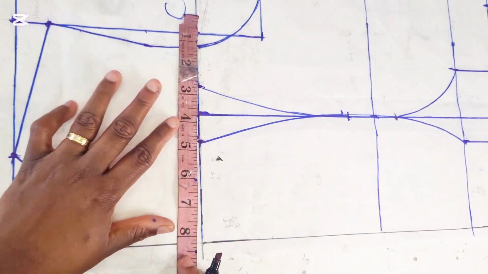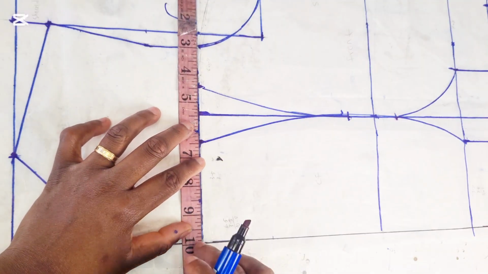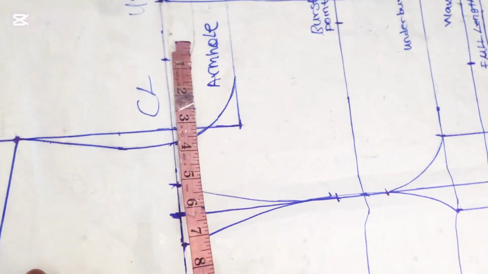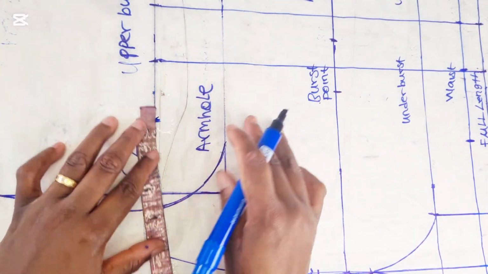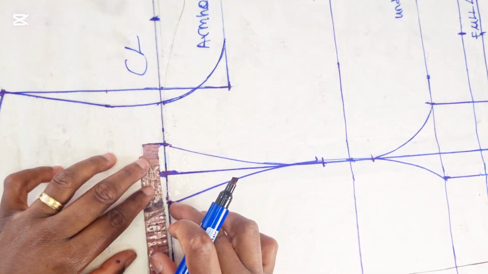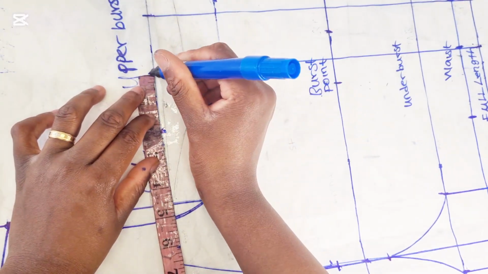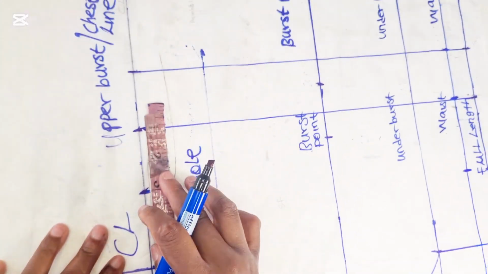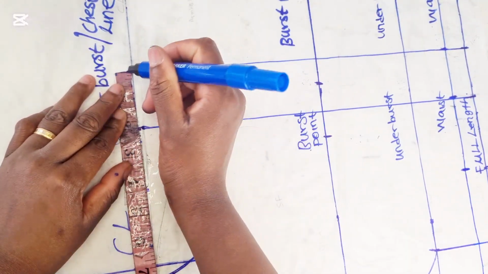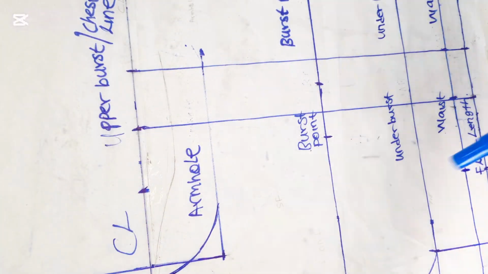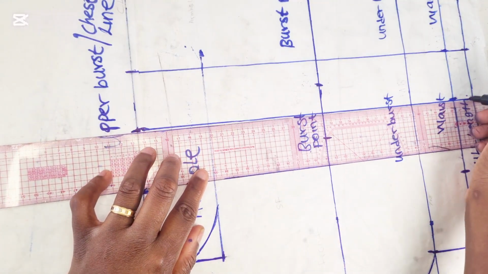Then coming to my chest, my upper chest circumference is 40. So 40 divided by 2 is 10. So this is me marking my 10. Then adding 1 inch, 1 inch. Remember, we took out 1 inch, then adding it back. So whatever you take out, add it back. Then adding the 2 inch sewing allowance. You see? So that is how I got this line. Then you now draw a straight line.